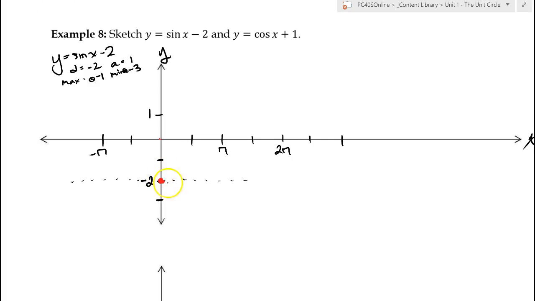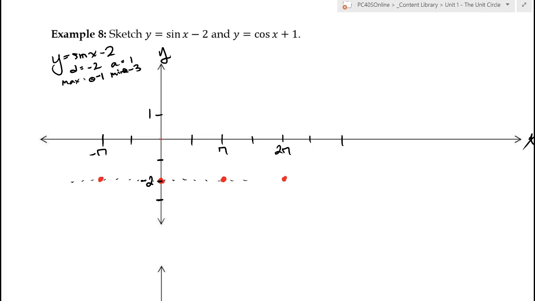From here, I shouldn't repeat myself again until 2 pi. Halfway between it is my other 0. So every pi is still going to be quote-unquote 0, except now they're not zeros at all. It's just where they're going to land on the midline. So that's why I like to just kind of sketch in where my midline would be. It provides that point of reference of the quote 0.